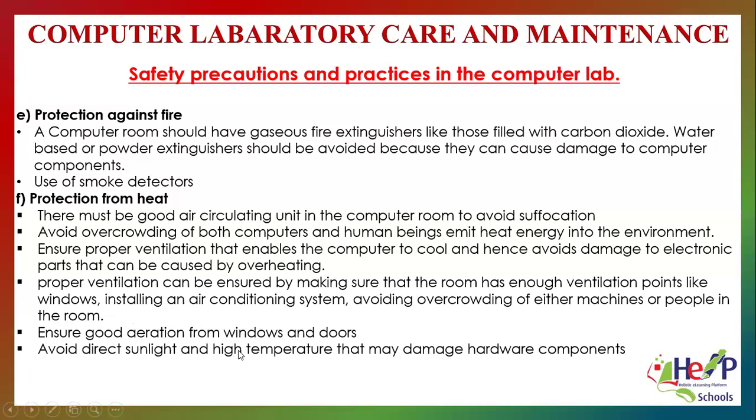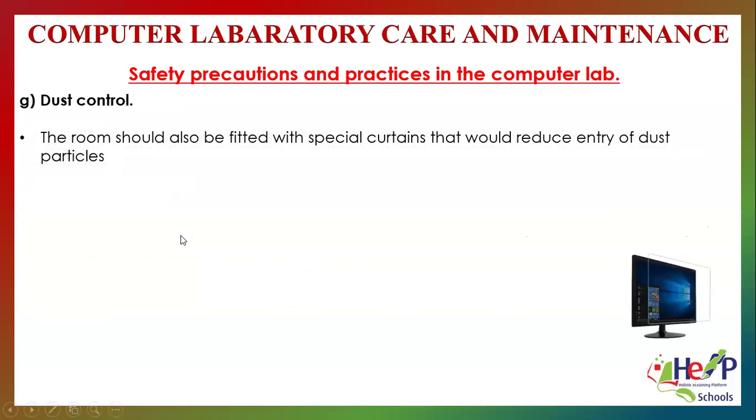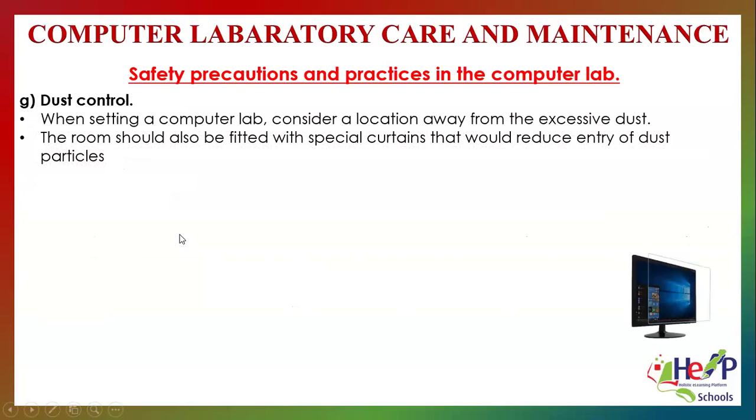It's direct sunlight and high temperatures that may damage the hardware components. So don't place your computer lab in a place that the sun can enter directly. Maybe this is where the curtains can help us. So try to avoid all those things. Otherwise, the computer can break down because of that much heat. Then there is what we call dust control. So the dust control curtains are very important.